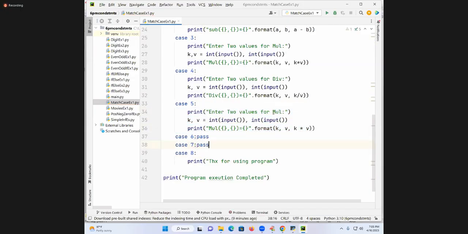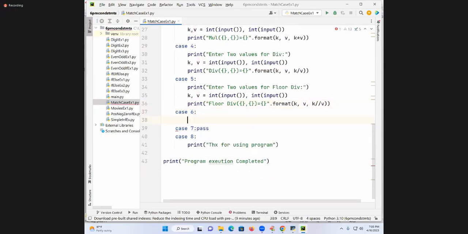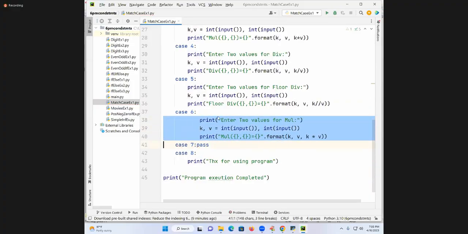So go to the place. Floor division, I will take it there. I say here floor division. Floor division of, I will apply what? Double slash I will apply. And next I will go for what? Modulo division I will apply.